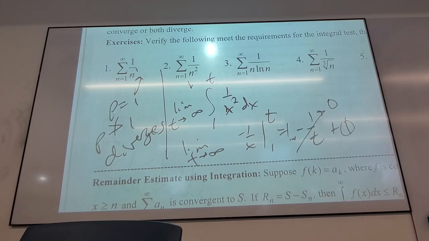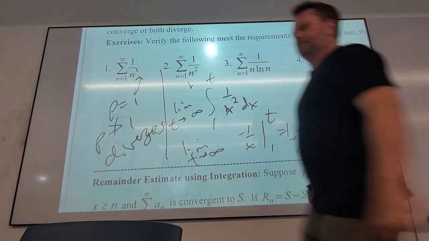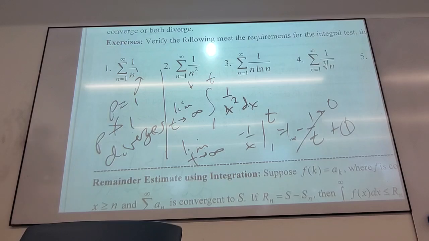If I take 1 over n and I multiply the bottom by another n, that makes it converge, yes? Because now I have 1 over n squared. Does that make sense? If I take 1 over n and multiply the bottom by n to the 1/2, let me write down what I'm saying so you guys can follow. Everything I'm saying right now, by the way, is sort of extra in a sense, but the more you understand what I'm saying right now, the more everything's going to make sense.